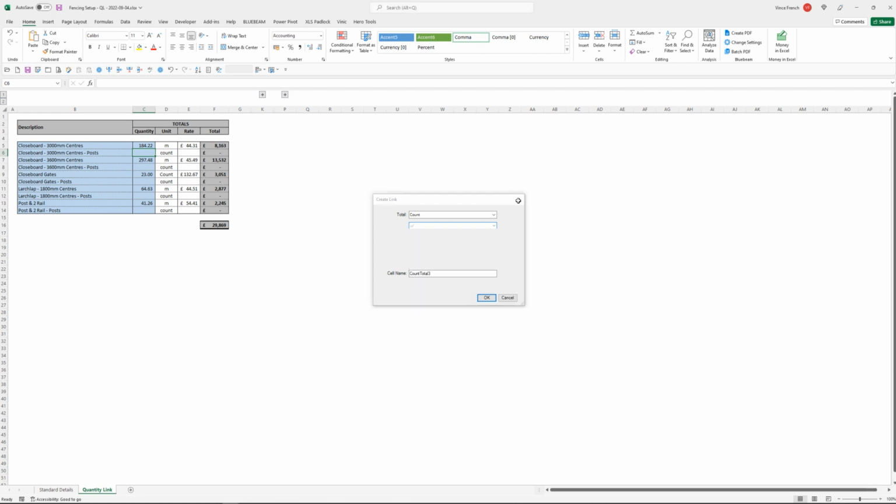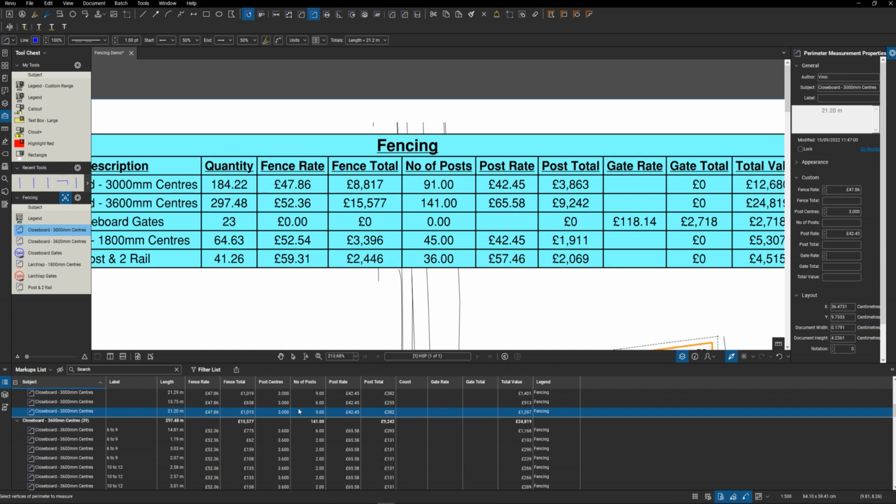But unfortunately, that really scuppers using quantity link for our fencing example, because I've only got the total length for fencing, I can't calculate the actual number of posts that we need, because dividing this 184.22 by 3, and then getting the number of posts, we're missing the detail in the shorter lengths, as we saw in review, where we were adding up the number of posts here.